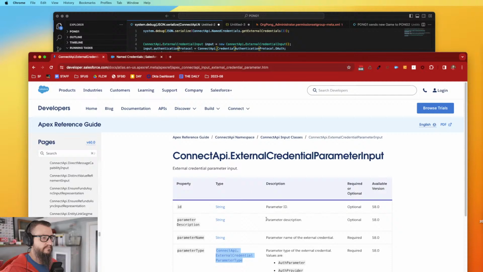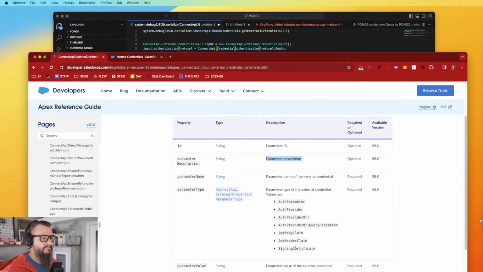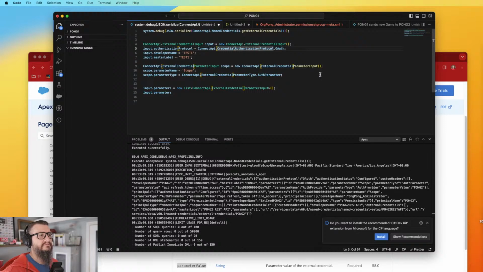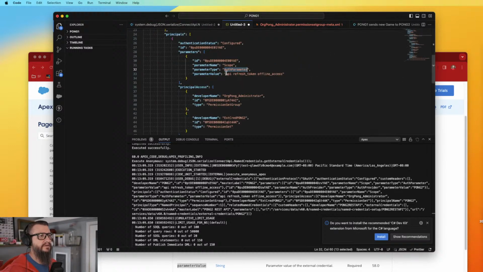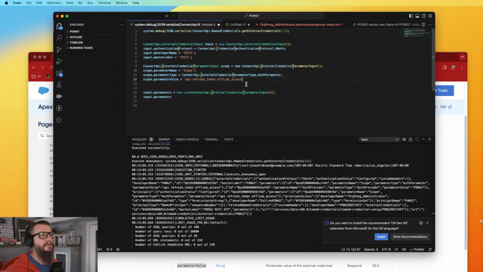And then we got the name. Description is optional. Value, okay, that's just a string. And it looks like that's our scope values. So this could make life a little easier because I never remember how to configure all this.